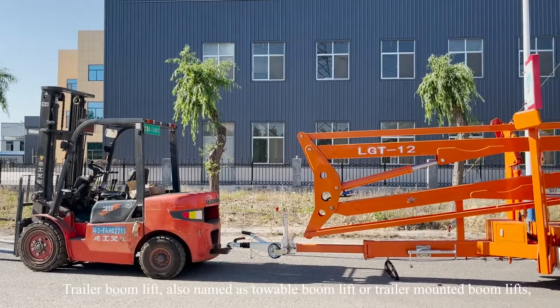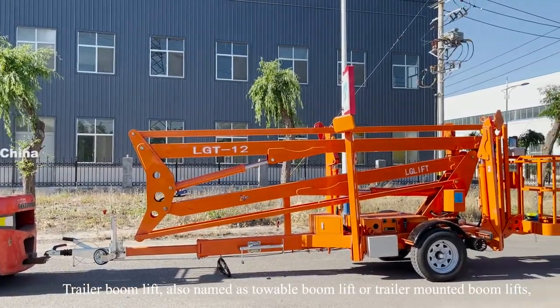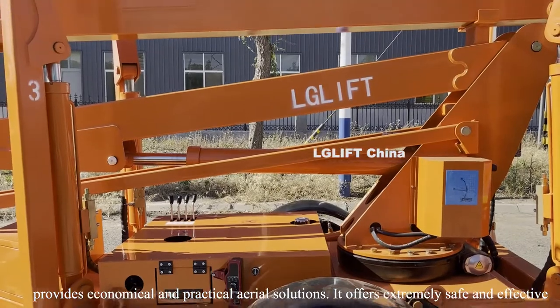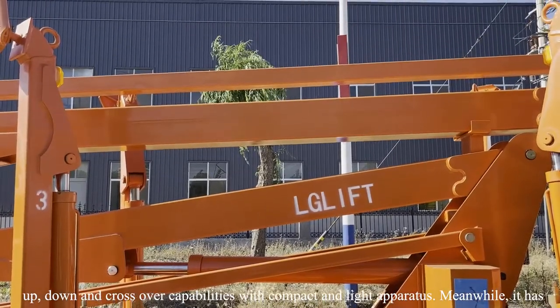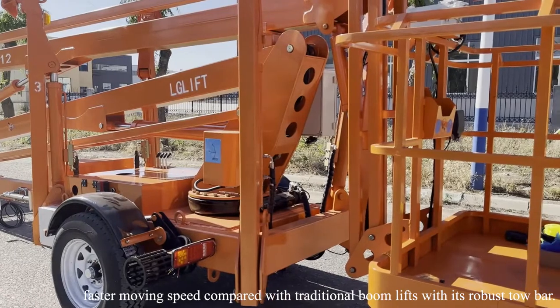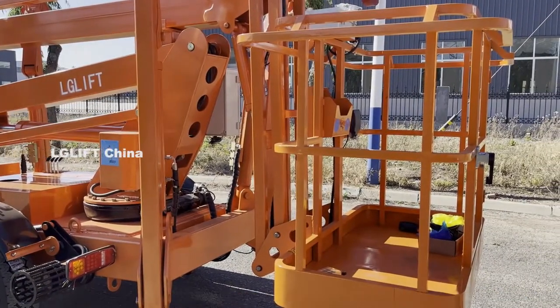Trailer boom lift, also named towable boom lift or trailer mounted boom lift, provides economical and practical aerial solutions. It offers extremely safe and effective up, down and crossover capabilities with a compact and light apparatus. Meanwhile, it has a faster moving speed compared with traditional boom lifts, thanks to its robust tow bar.